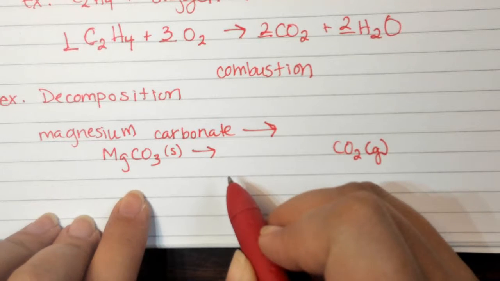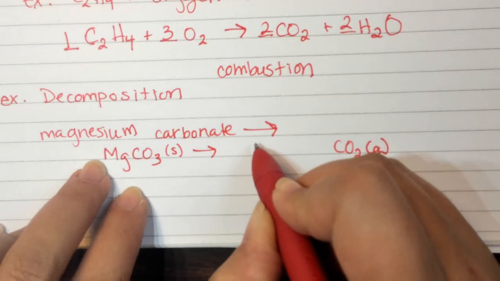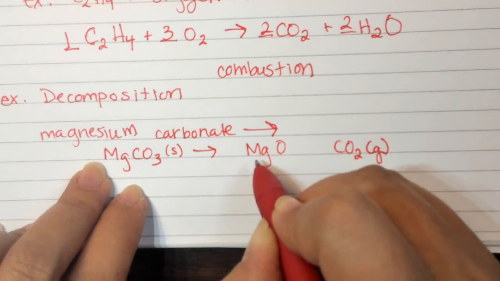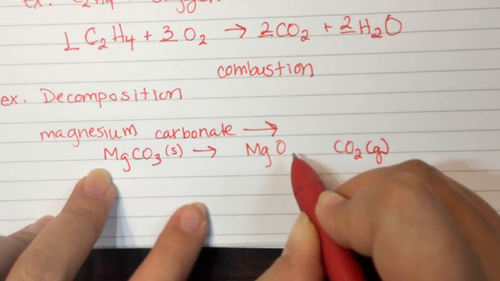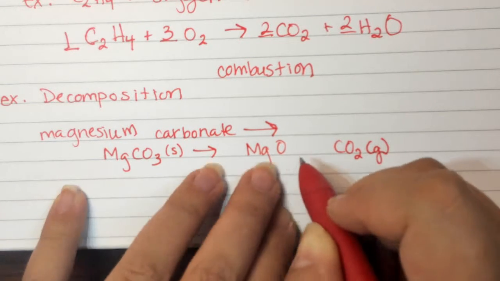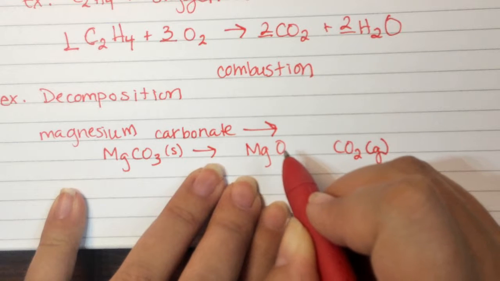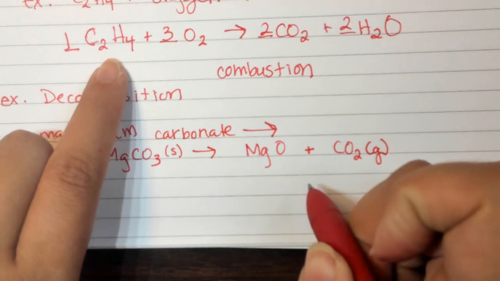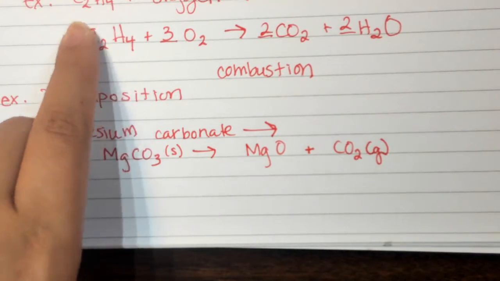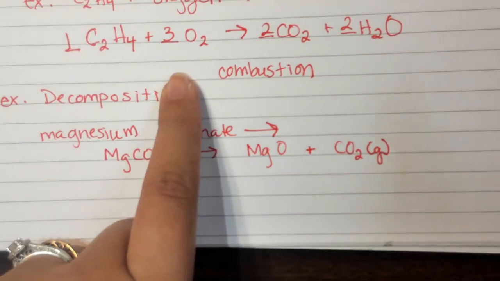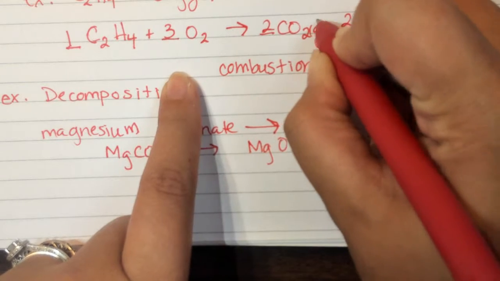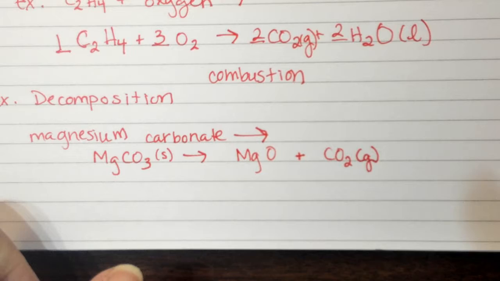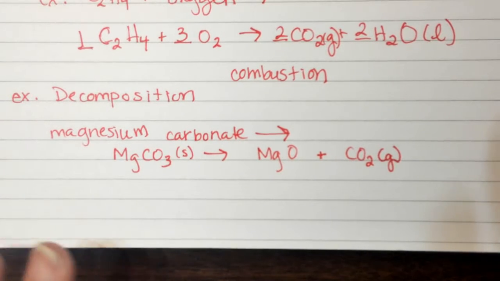And then it is going to be the metal and oxygen. So I have Mg and oxygen. +2, -2, so it's a 1-to-1 ratio. And this is usually a solid as well, but because this is not on our solubility chart, we're not going to worry about putting its state, just like hydrocarbons. Hydrocarbons are normally gases, but because this is not on our chart, I'm not going to worry about it. I do know that CO2 is a gas and H2O is a liquid, but other than that, I wouldn't expect you to put the states for those.